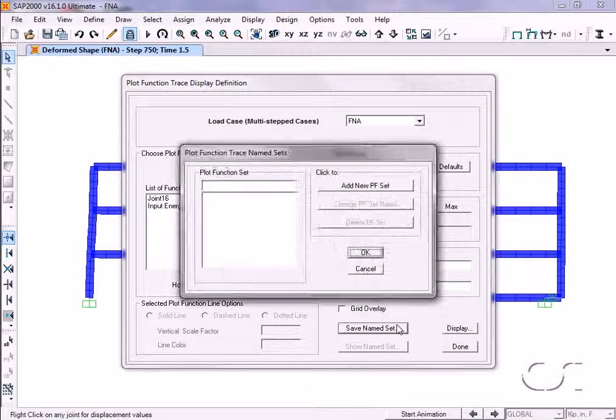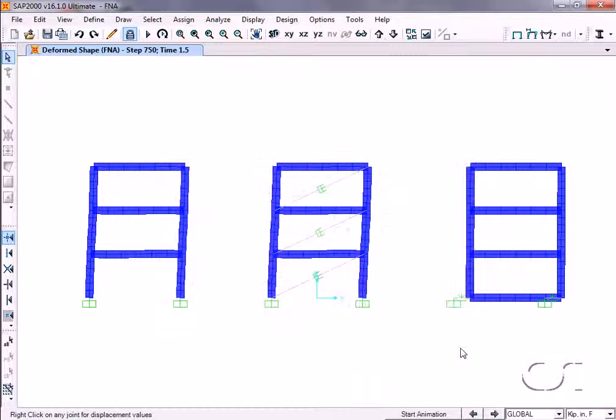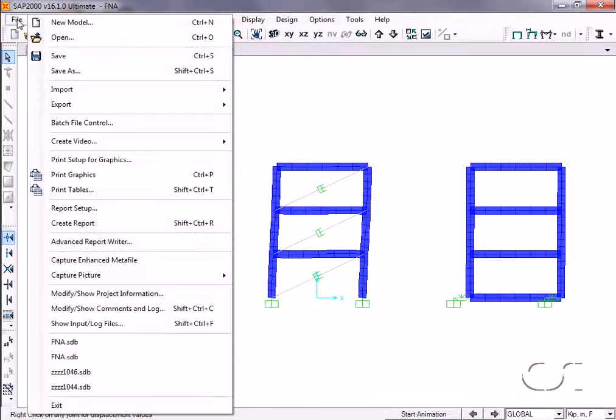We will save it as a named set, ground Excel. The best way to see the dynamic behavior is to create a video of the time history response.